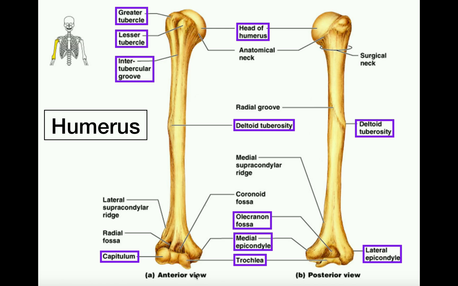Once you know you have an anterior view, look up on the proximal side to see which direction the head of the humerus is facing. Remember that the head of the humerus has to face the torso because it attaches to the shoulder joint. So if the head is pointing toward the torso — which is on the right side of the screen — since we're looking from the patient's perspective, this has to be the right humerus. Once you see these three ridges, look to see which direction the head of the humerus faces, and that's how you know which humerus you have.